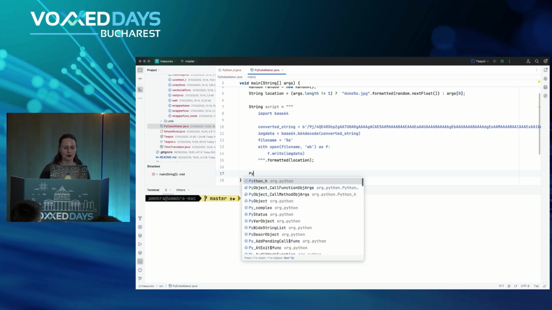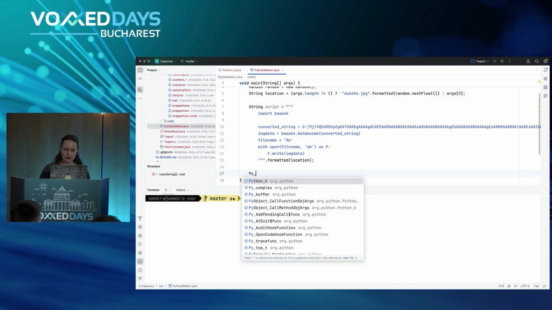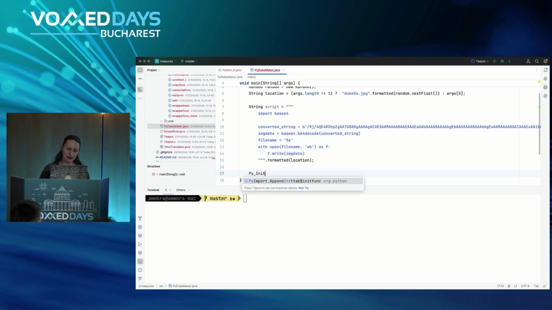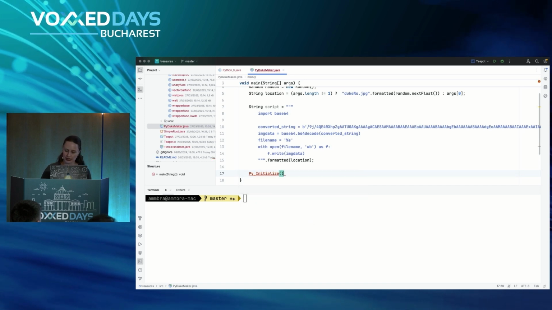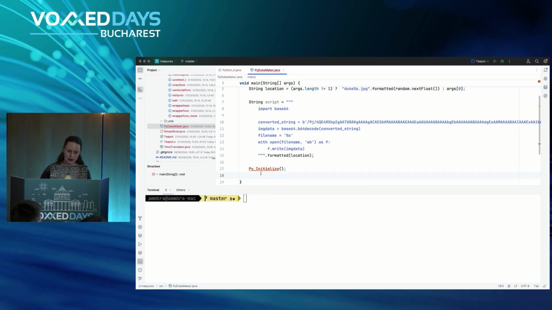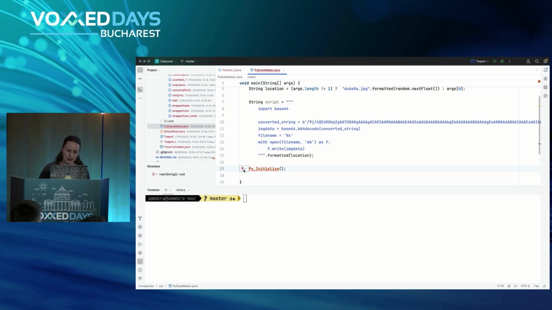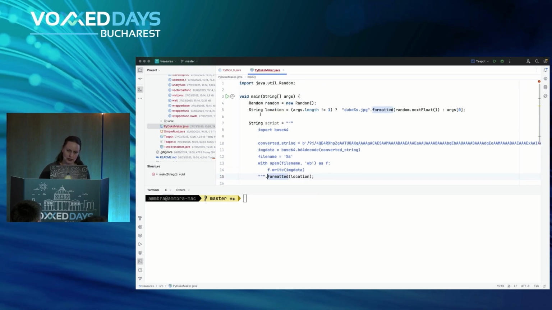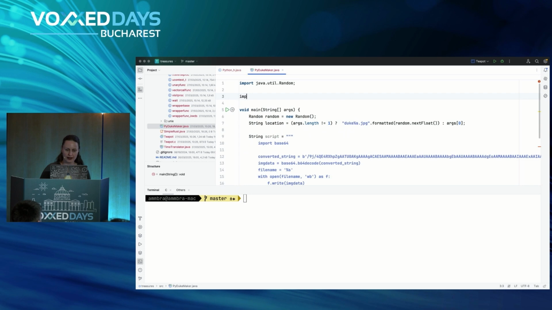First of all, with the generated bindings, you need to initialize Python, and you can do that with Py_Initialize. So that's the first thing. And let me import everything.